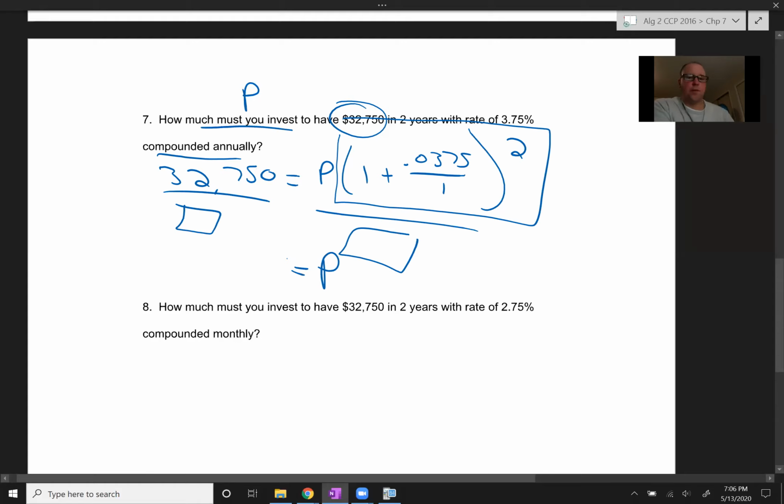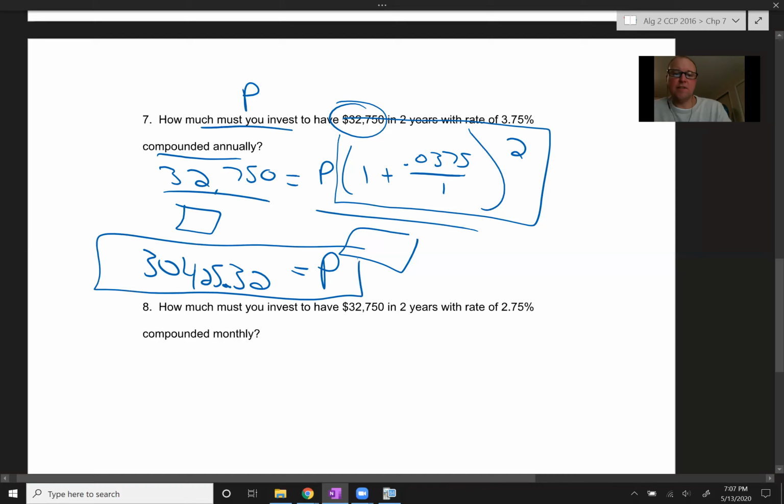Okay, so working through here, we got 0.0375. Okay, plus 1. I don't know why I did that. And then we're going to take that to the second power. All right, and here's where it's tricky. I want to do 32,750 and divide by, if I can, second function and insert that answer. Okay, so first thing I'm going to do is just give you the number. So if you followed all that, that's great. If not, I'm about to do that right on the screen for you. Okay, so I need to put in almost all of that money to have it in 2 years, because 2 years in investment world is super duper short.